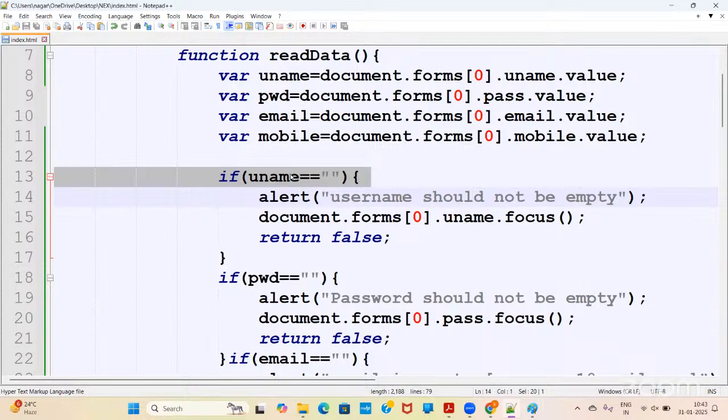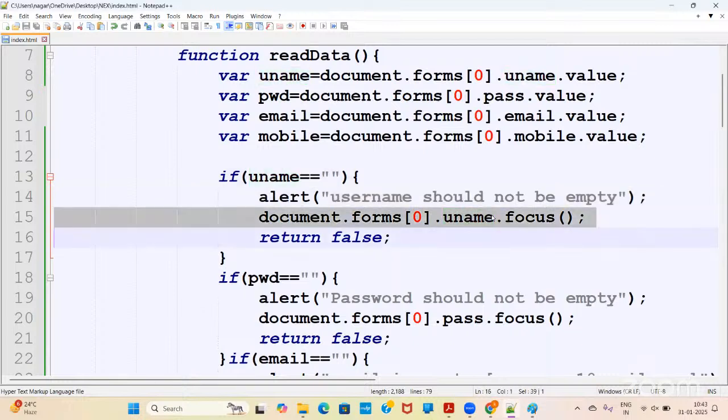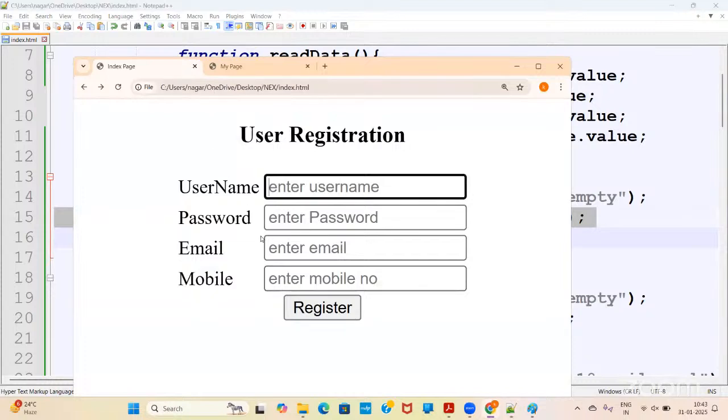If so, I am displaying the alert box. After that, I am focusing on that particular field. This is how we perform the JavaScript validations.